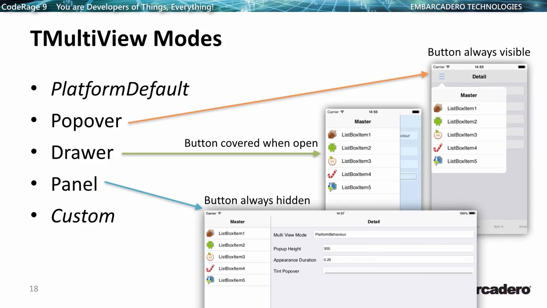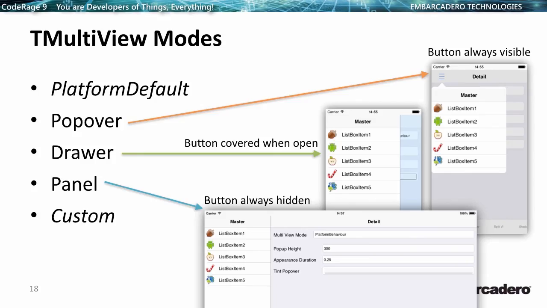The drawer, which in my opinion is the coolest user interface paradigm ever, is where it comes in over the top from the left-hand side. You also notice there's an example that has a shadow there. That shadow is optional; you can change that as a property. In this case, the button gets covered when it's opened. You can tap the button and the drawer will slide out, or you can swipe from the left, and the drawer will slide out. And you can actually do it on either the left or the right, which is pretty cool.